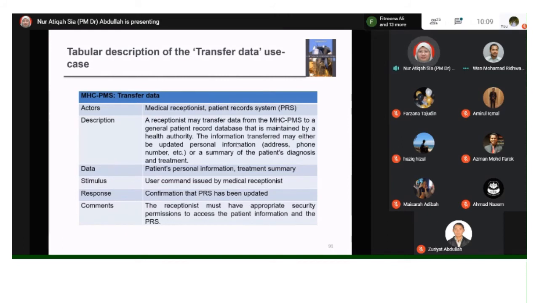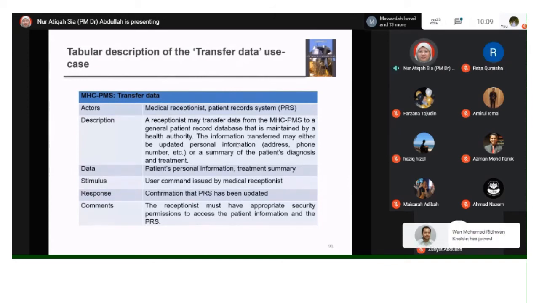This is the basic tabular description. Some people go into more detail, like normal flow and exception flow, and that's fine, as long as your company has a standard. The standard will usually have a process flow: normal process flow and exception flow.